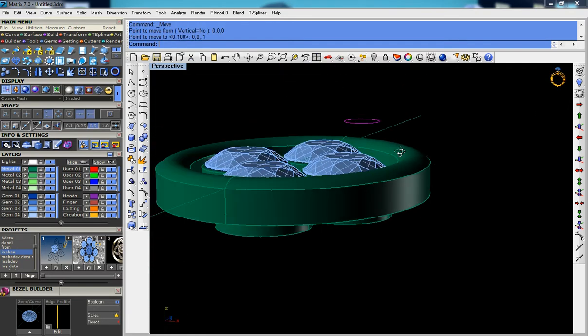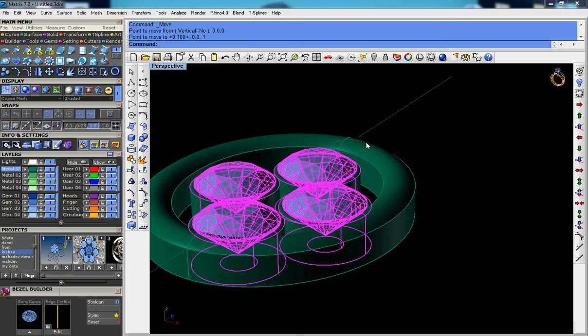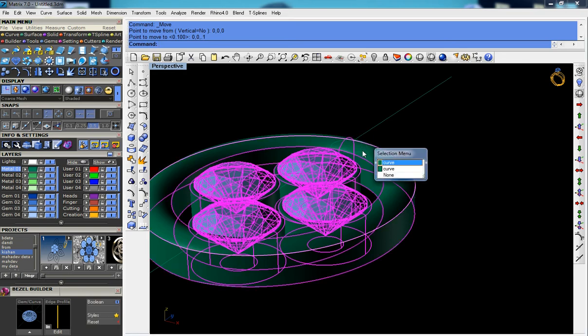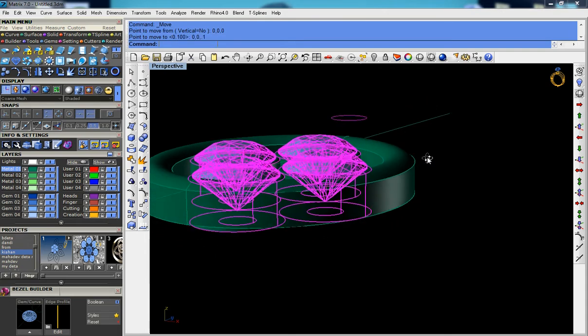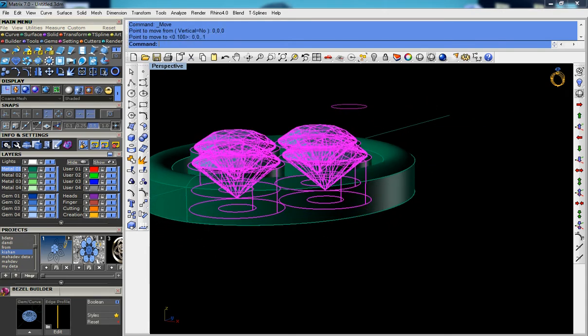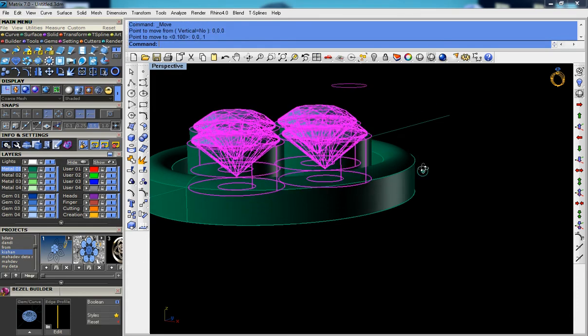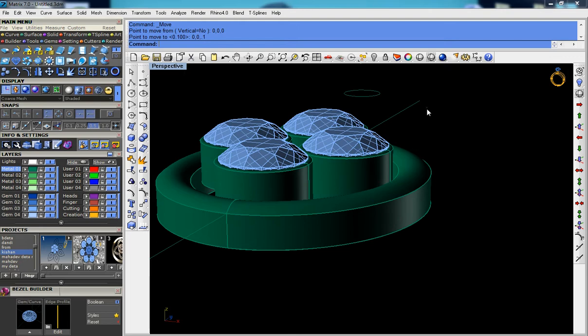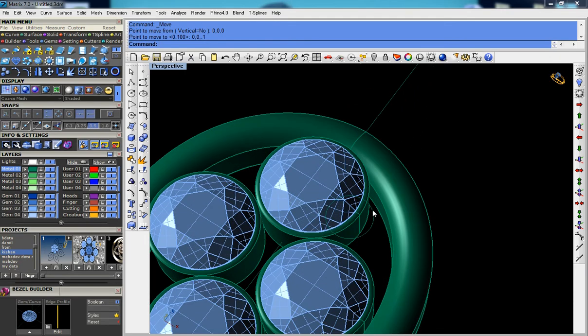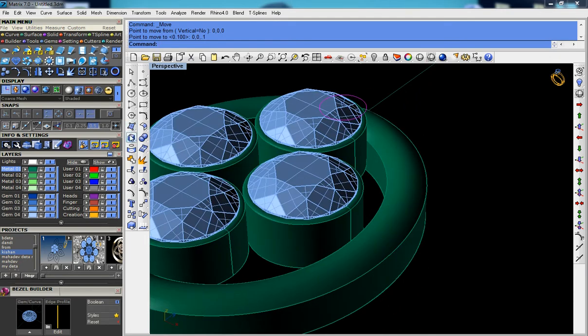Okay, now select this and this curve and give step up to 1 2 3 4 5 6. Okay, now click enter. Now select the curve and make it an extrude curve.